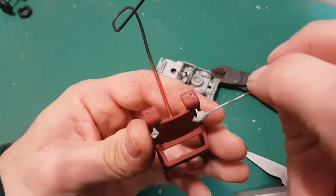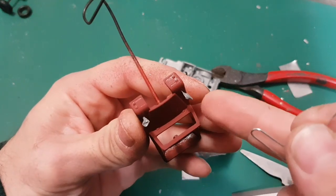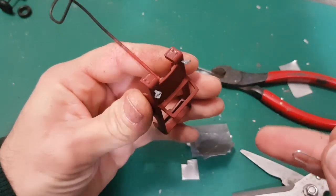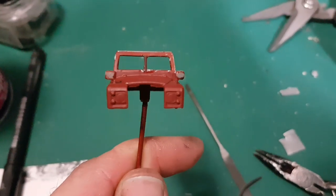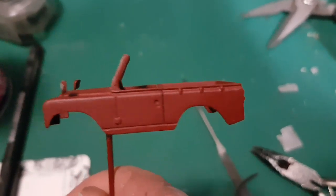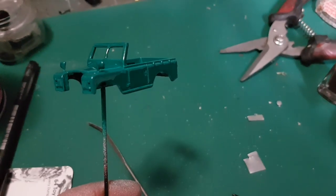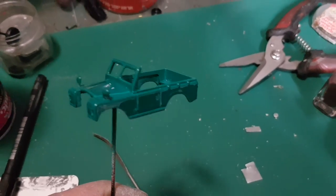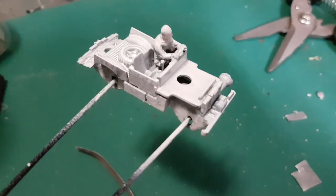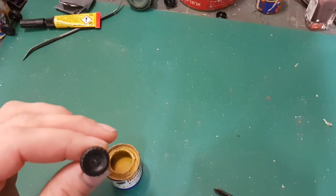The mirrors are a little bit thin, so I'm adding a little bit of epoxy glue for each one of them. It will give the mirror a more realistic look. And now you can see the mirrors are nicely attached, and this is the color that I've chosen for my car. The interior was sprayed with matte white, and I will also add some details to it later.